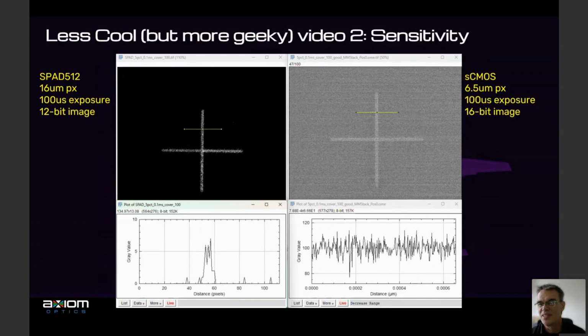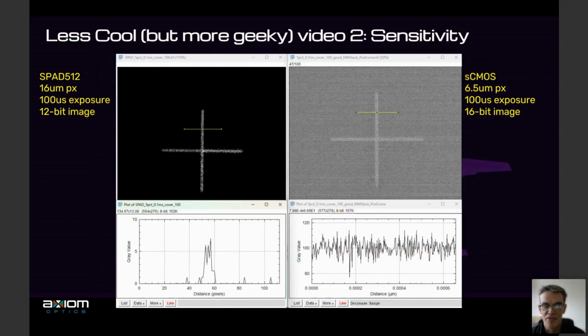So we expect the power, the sensitivity, to be very consistent over time. And then in the bottom chart, what we're seeing here is an intensity profile of this yellow line that crosses this pattern. With the SPAD, you see a very clear signal of 6 or 7 photons being captured over a background of 1. And while even your eye is great at pulling out that image, it really gets lost in the noise and the intensity.